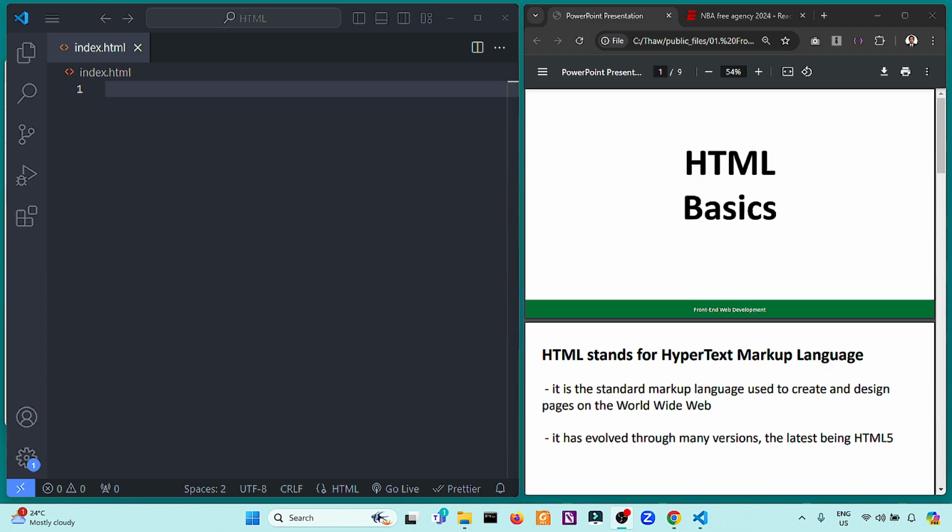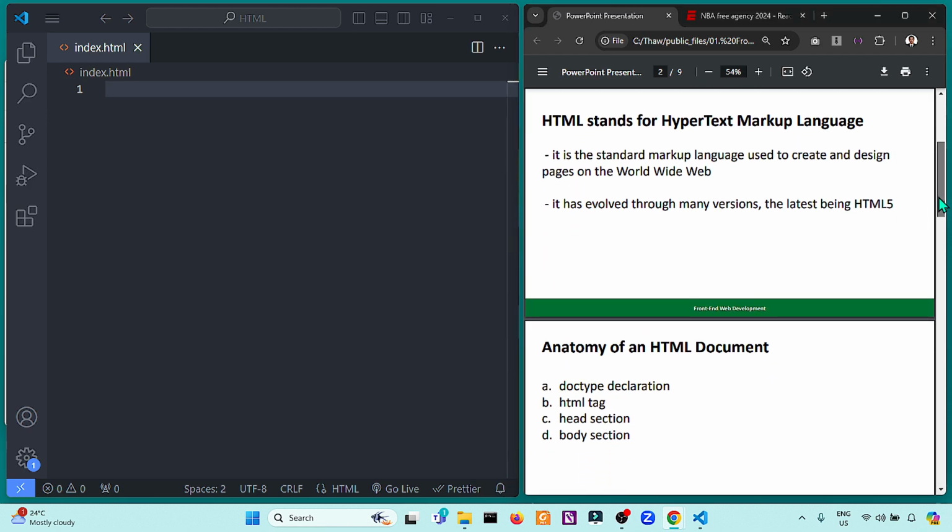Welcome to our first lecture on HTML Basic. Today, you will learn how to create and design web pages using the traditional foundational language of the web, such as HTML. So, what is HTML?